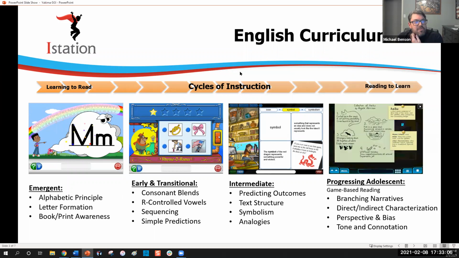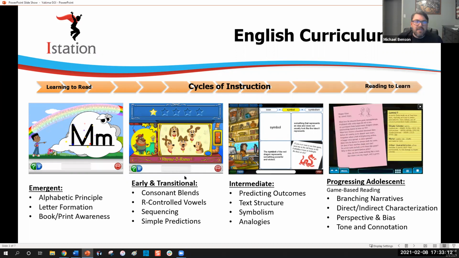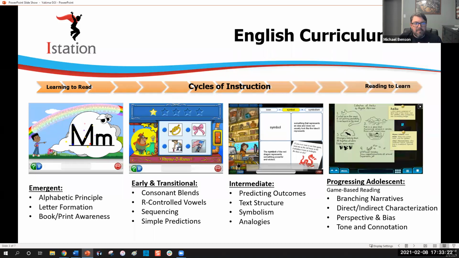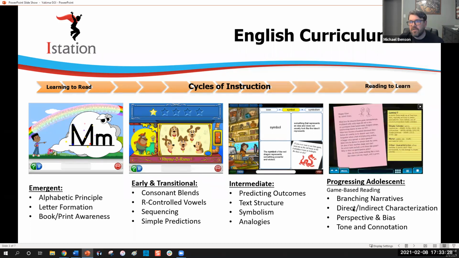And then as they move up, usually around cycle 12, they start to move out of that learning to read phase, and now they're more into the reading to learn phase, right? So now you're getting into more of your 3rd graders, 4th and 5th graders from the elementary side, who will be more in this intermediate area. And then as you move into middle school, they'll get into this progressing adolescent area, right?